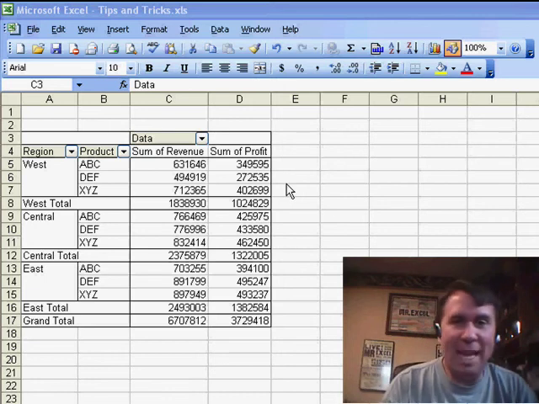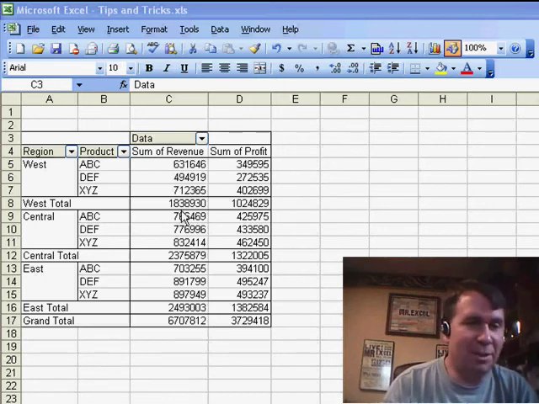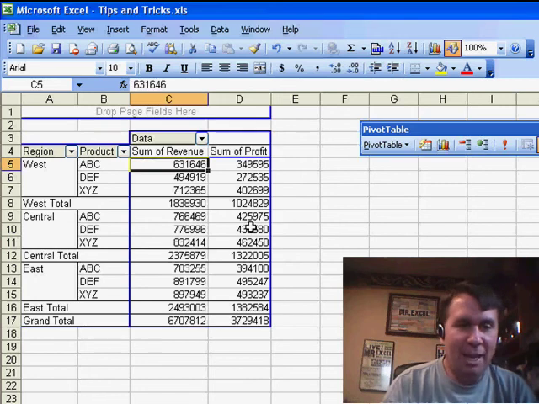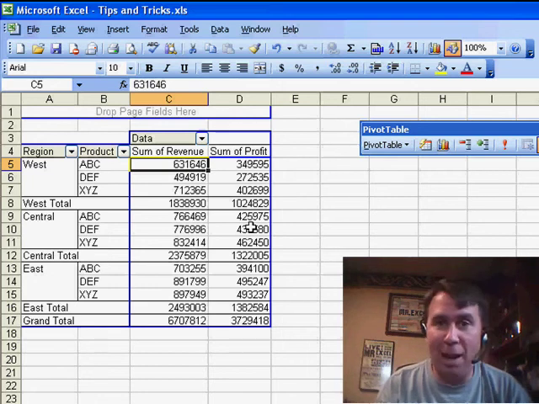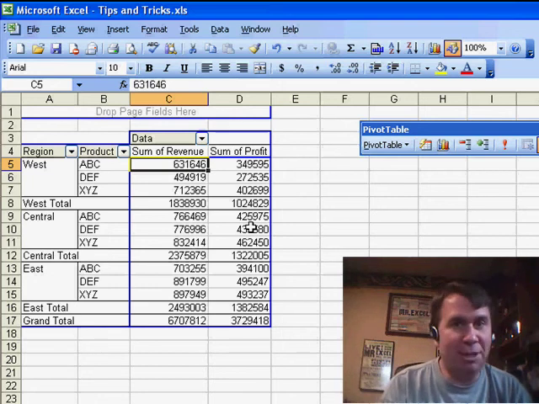We had a call from Taylor in Orange County, California. Taylor is asking about formatting in a pivot table. How do we get the formatting to stick? So if you format something in a pivot table and then add more data and refresh, how does it stick? Well, this is a frustrating problem, and I don't have good solutions for everything.